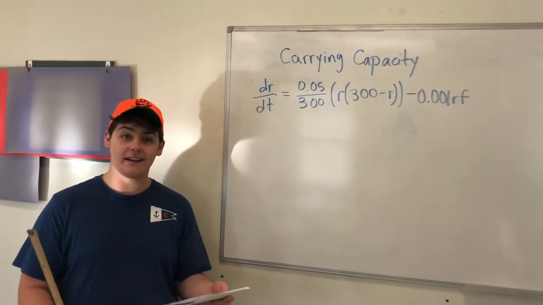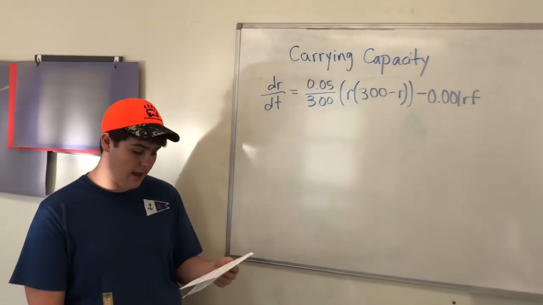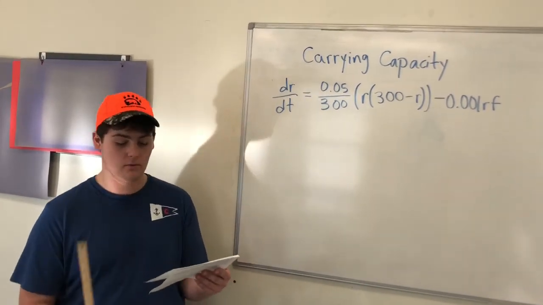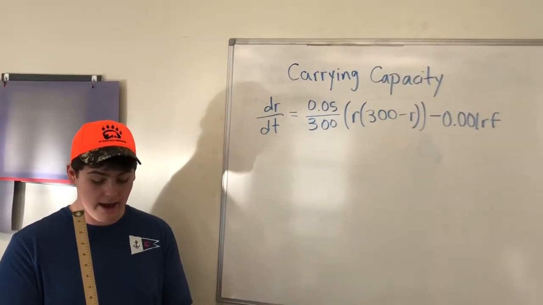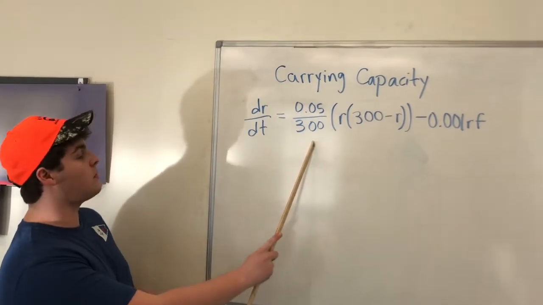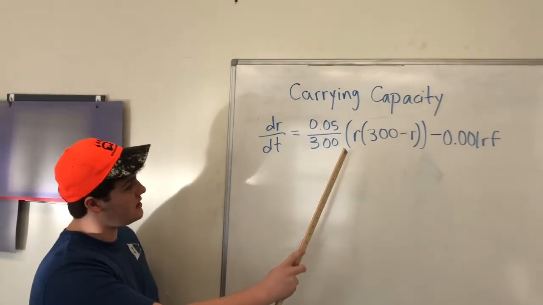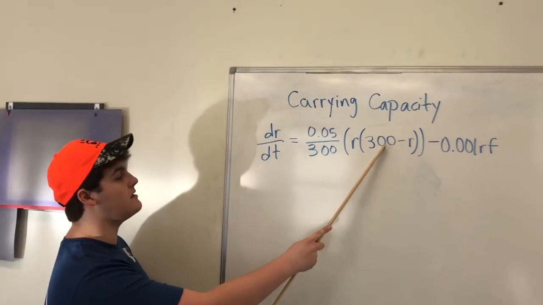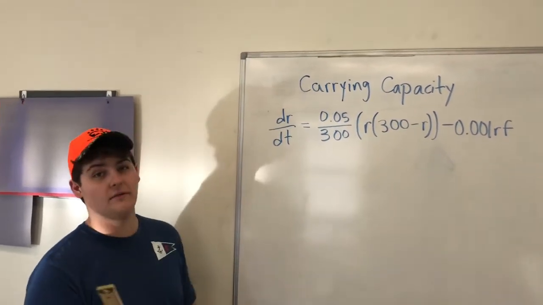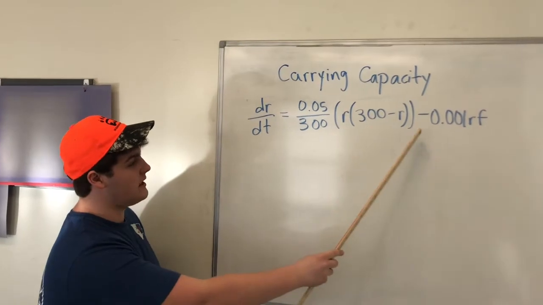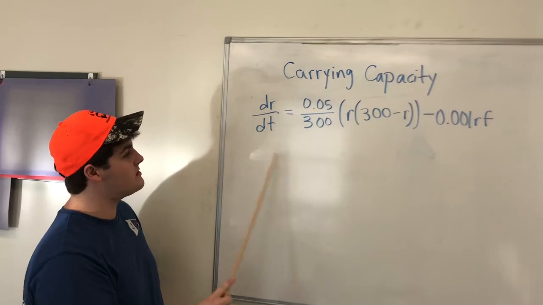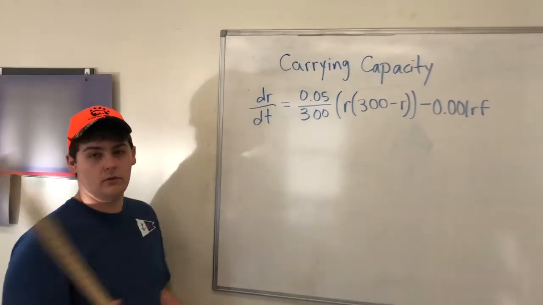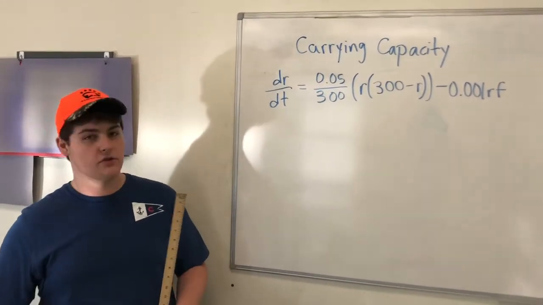So, we know from science that the food supply for rabbits is limited, and when there are no foxes present, the rabbit population will grow at a rate jointly proportional to their population size and the difference between the carrying capacity and their population size. This is the proportionality constant, this is the rabbit population size, and this is the difference between the carrying capacity and the rabbit population size. We also have to take into consideration that every contact between a rabbit and a fox will decrease the population. But this produced a similar graph to the previous differential equations. Thank you for your question.